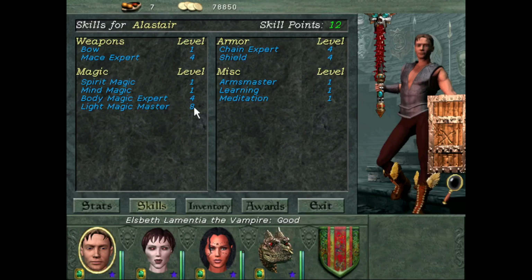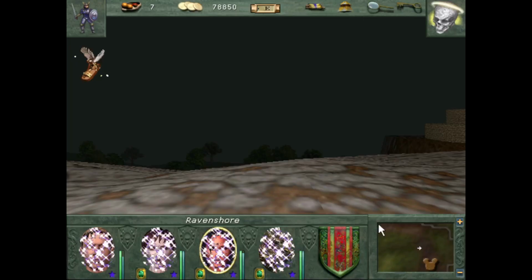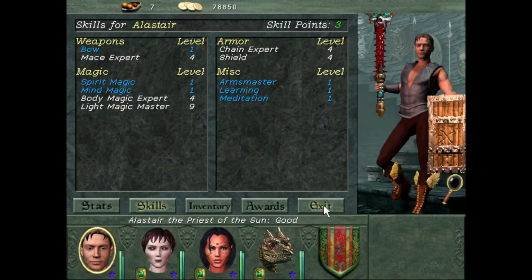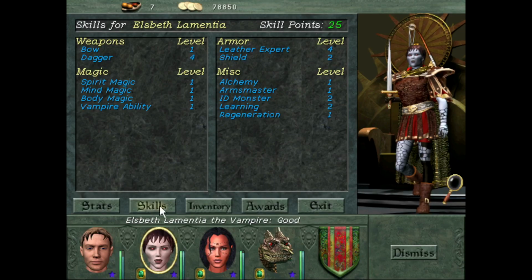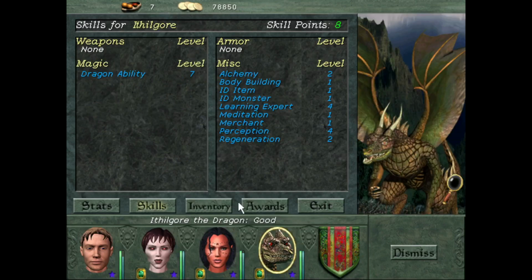What I'm going to do right now, right away, I'm going to put one more point into light magic, and I'm going to cast Day of the Gods again. Okay. And do I want to do anything with you? Well, I think I'm just going to have you ready to become Master of Dagger whenever that comes around. And with you, we were still working on the sword skill.